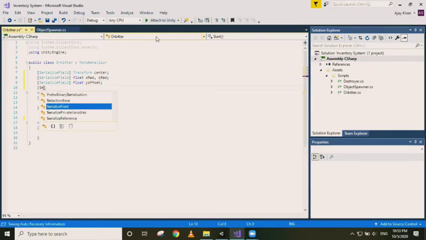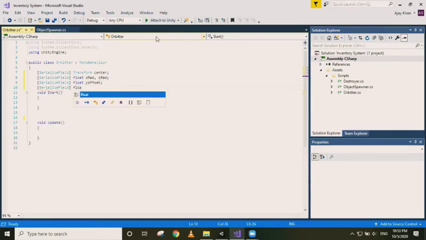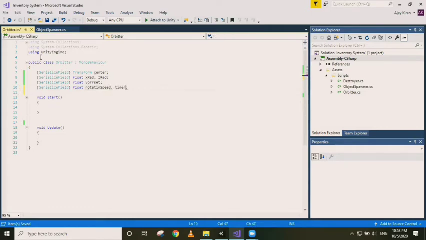Then we need a rotating speed. And timer. We'll set the timer to 0 initially.